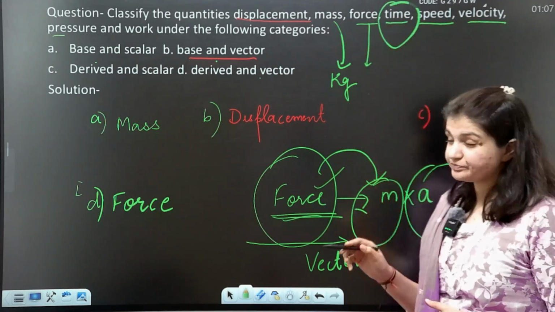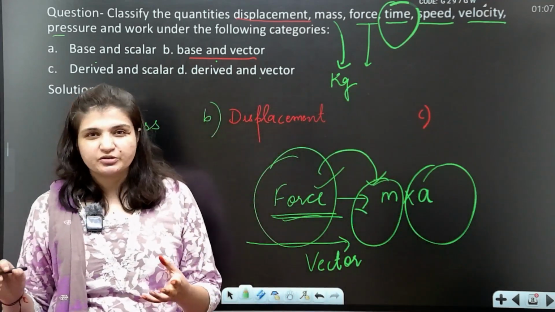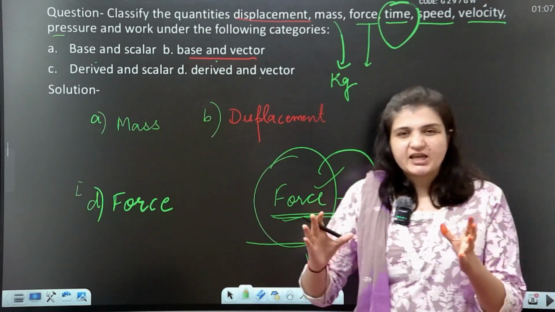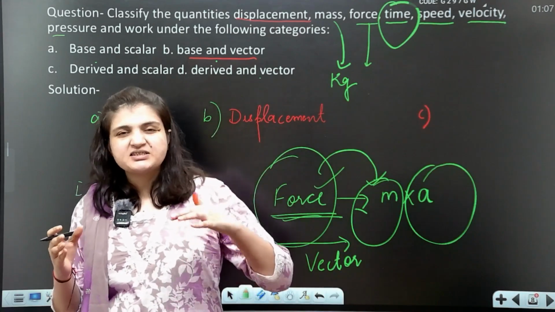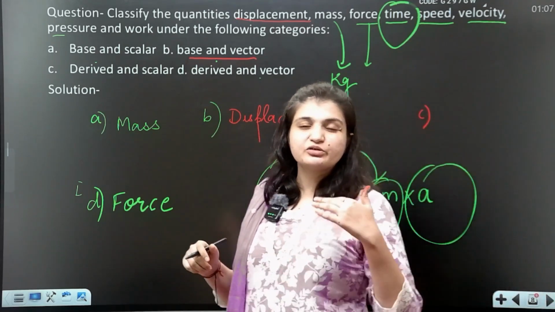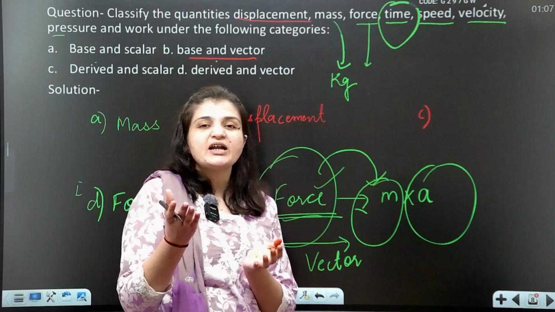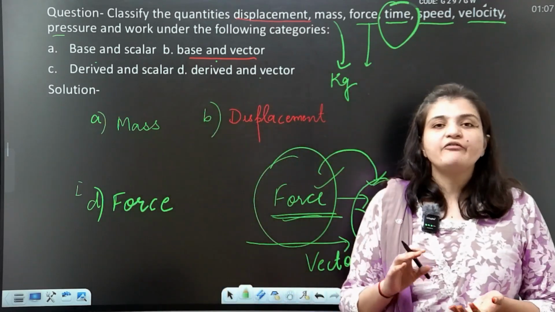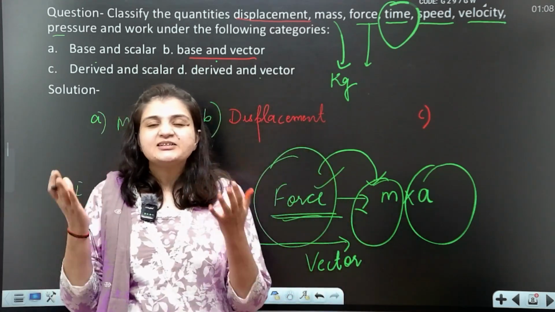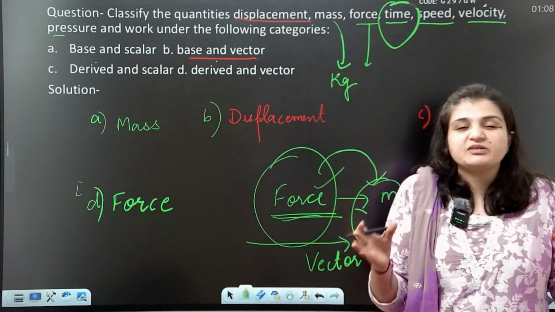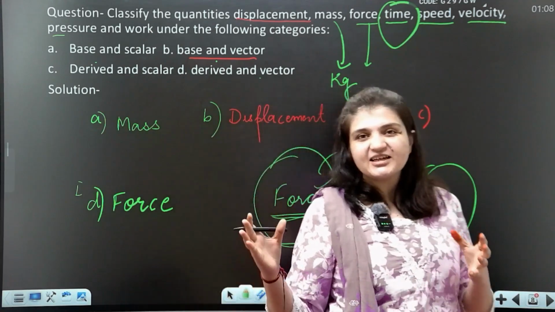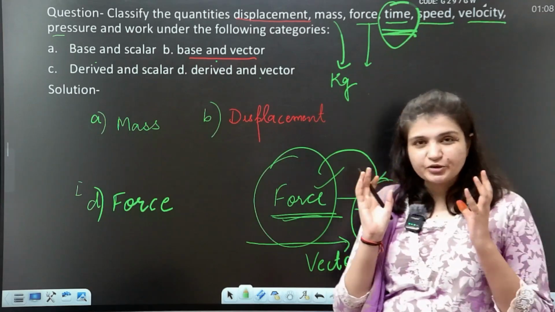Then we have time. So what is time? Time is the duration to complete a task. Let's consider a case, we have to study. So we are studying a subject. Let's say we started our study at 10 a.m. and we have to complete 5 pages. Till 11 a.m., in 1 hour duration, we were able to complete the 5 pages of science. So in how much duration have we completed that task? In 1 hour. So time is the duration to complete a task.